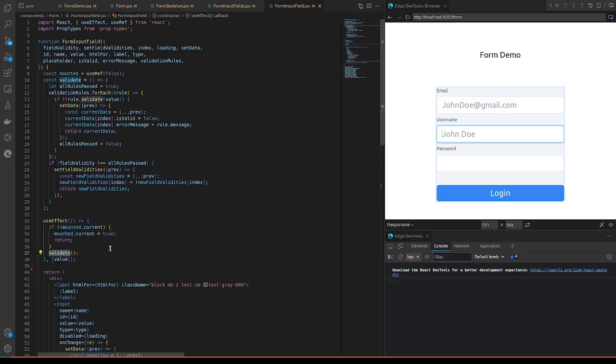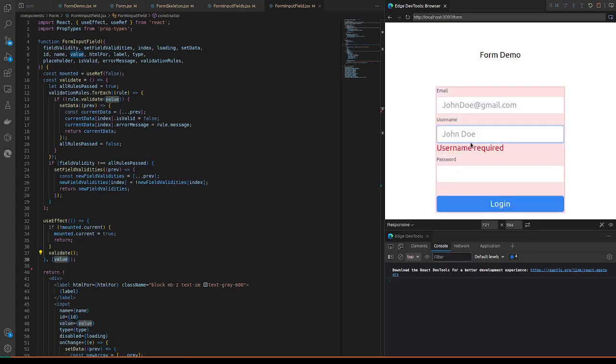However, on the next change of value, again, value is what I type into the input. When value changes the next time, like this, validate is being called. And if validate fails, then I get this error here. So that is what mounted.current does.